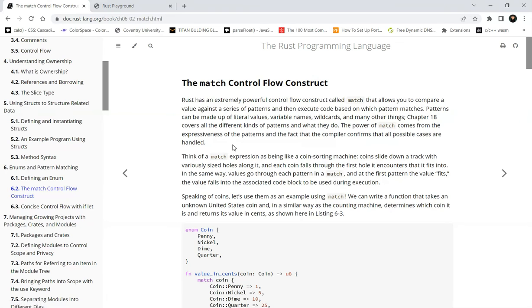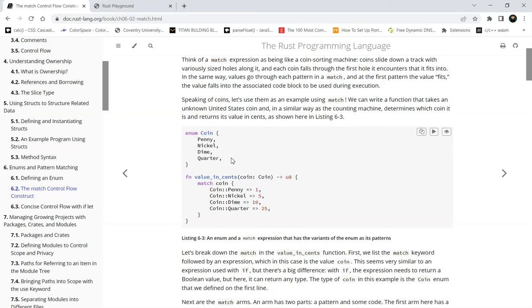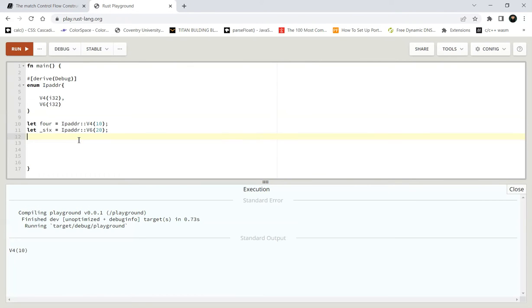So match is another keyword that will come in handy and goes hand in hand with enum, and we'll see why that is. Okay, let's keep the value in some variable, output. Let's try that.